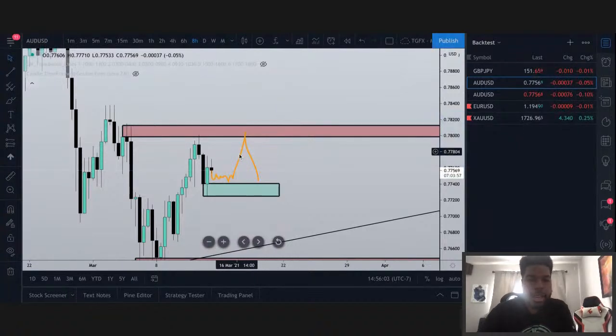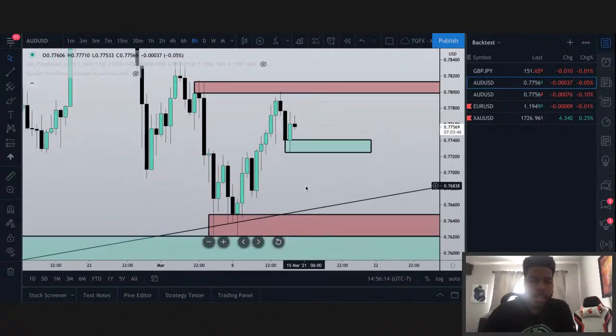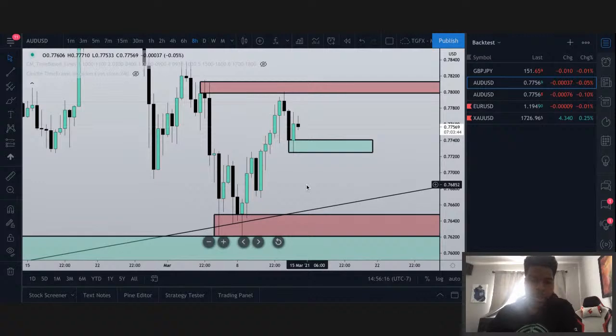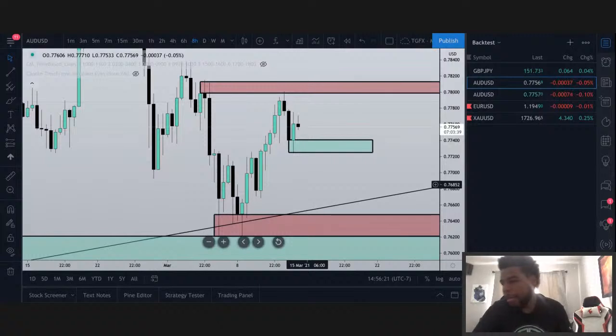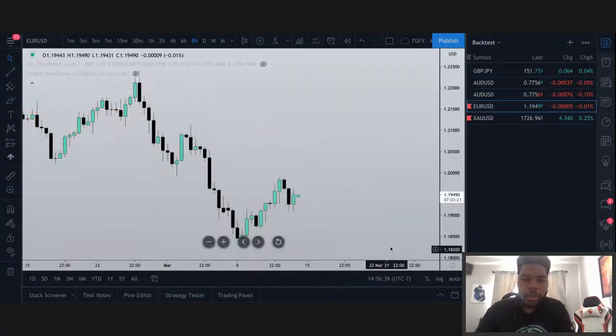All right, so as of right now, this is how I have my chart marked up. And like I said, it's too early to try to have a real market direction right now. What I would do is wait until closer to New York session tomorrow and see how the market is reacting. All right, so if you guys have any questions, you can go ahead and ask those now. If you guys want me to mark up any particular charts, let me know. A lot of these are just older markups and whatnot.